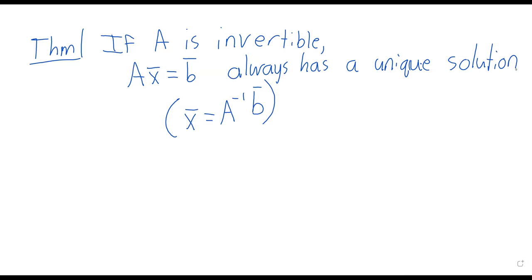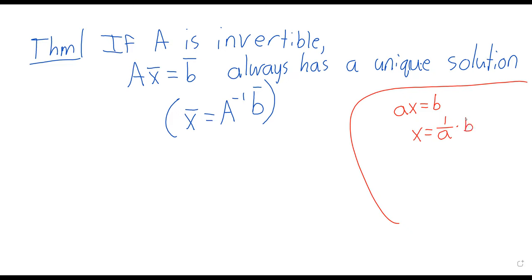I mean, this is basically like college algebra or pre-college algebra. If you had not matrices but numbers and you had an equation AX equals B, it would have the unique solution x equals 1 divided by a times b. And with inverses playing the role of division, that's precisely what we have here. But of course, it's more significant with matrices because it's easy to write matrix equations that don't have solutions or have infinitely many solutions. So here we're saying that as long as the inverse exists, there is a solution and there's one solution. There's a unique solution.